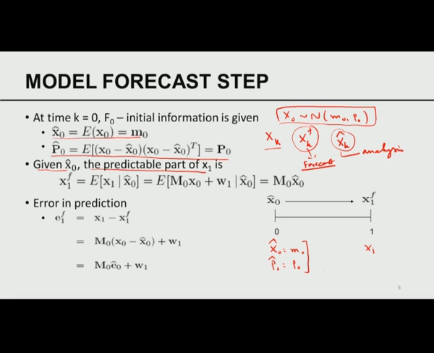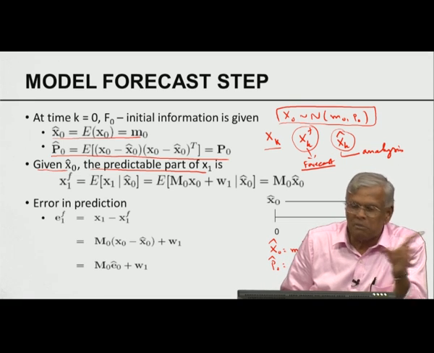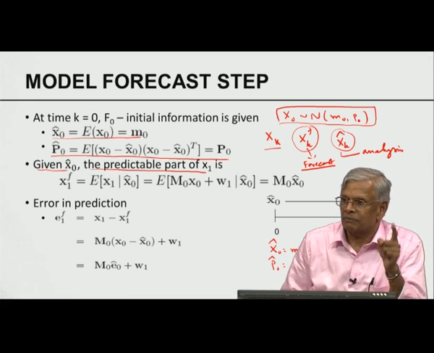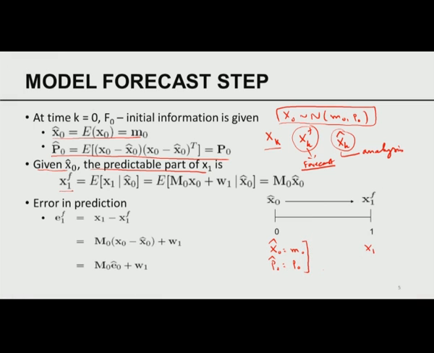what is it that I am going to define now? Again I want to bring out one more fact. When we did the mean square error estimate, what is the theorem we have proven? Within the mean square error analysis, the best estimate is the conditional mean. We have already shown that. Therefore, I am going to want to create x1^f. Please understand my notation. What is x1^f? x1^f is the part of the forecast of the state at time 1 that I have control over.